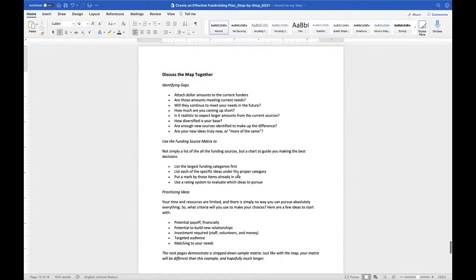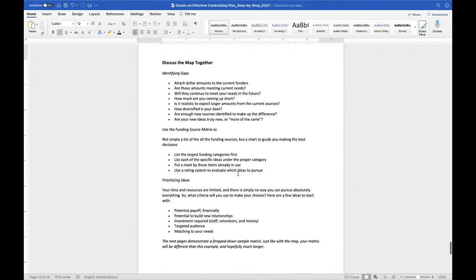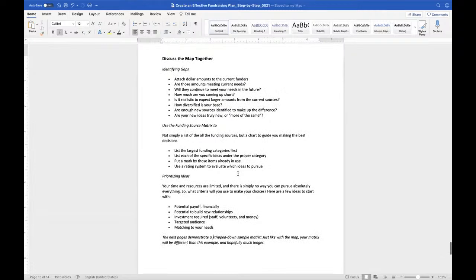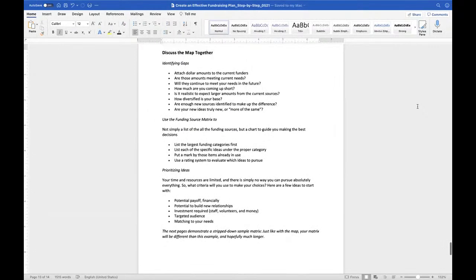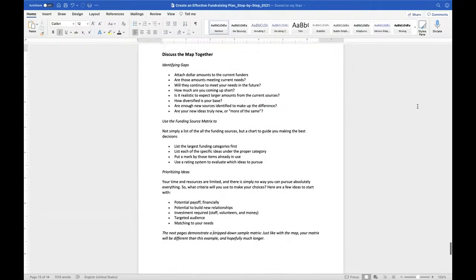All right. So you want to now discuss the map that you create. What are the gaps? What are the opportunities? Where are you going to prioritize? Where are you going to focus? Who's going to help and be responsible for it? What are the plans which you're going to implement and then evaluate? Who is your target audience, right?